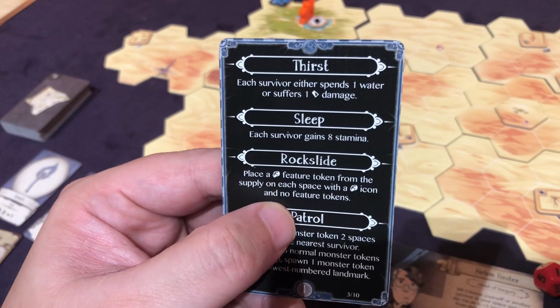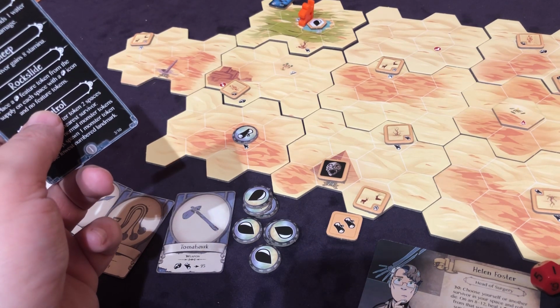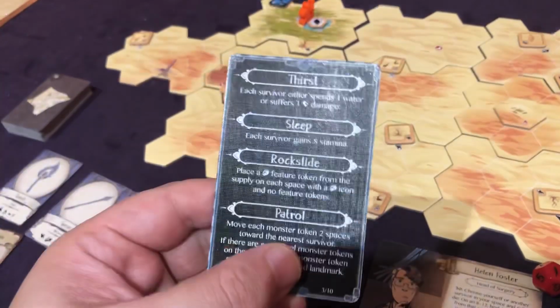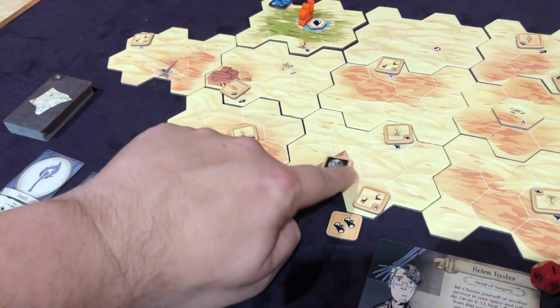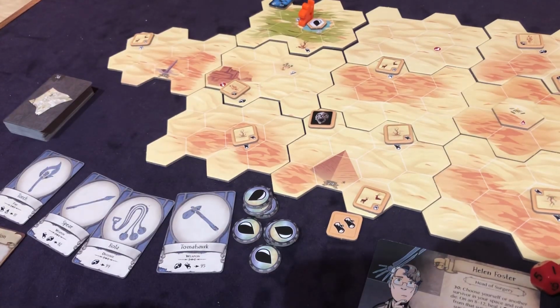And I get to place a stone feature anywhere where there's a stone. I don't think I took any stone anywhere. Nope, I didn't. I'm wondering, what did I do there? Did I really do that? Instead of this? Okay, sorry about that. And move each monster spoken two spaces. So I would move 1, 2. Yep, and that's it.